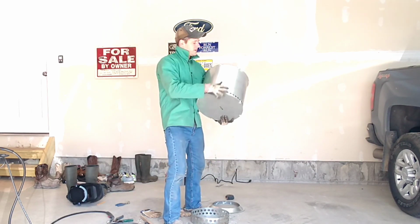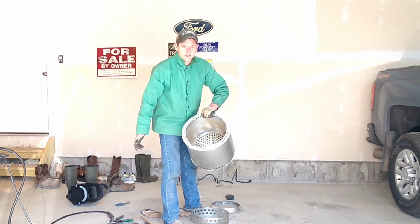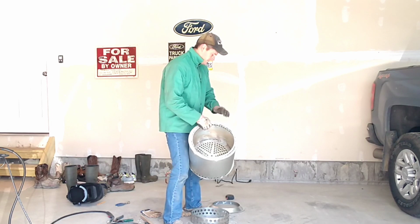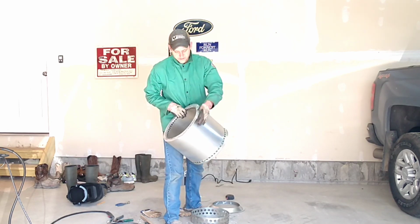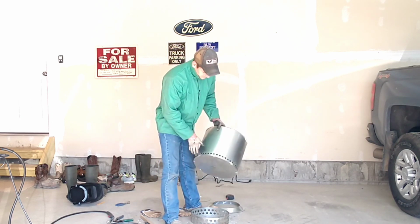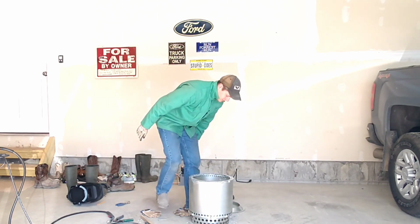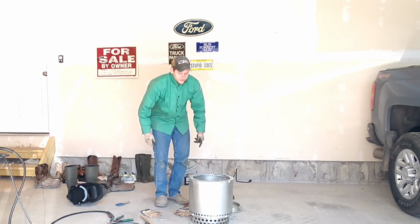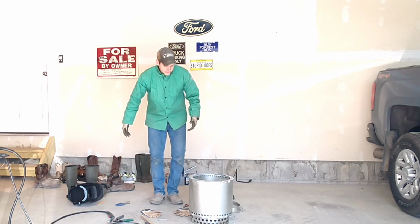You've got the outside wall, the inner wall with a fire pit. You get your grate down there. It's got the ash catch pan. It's got the bottom. It needs to be welded around, ground off smooth, same to the top. And all that is just because, obviously, I didn't have a roller to make this perfectly round. But to the naked eye, it actually is round.